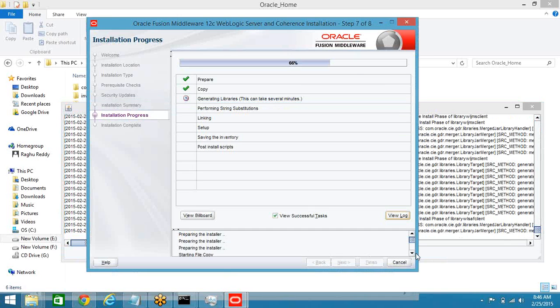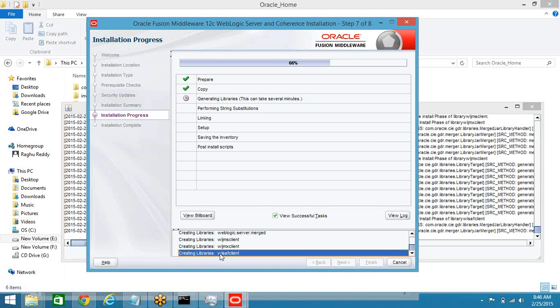What are the messages that you're seeing right now? It's copying all these files. Right now it's creating libraries for client specific, WLS client.